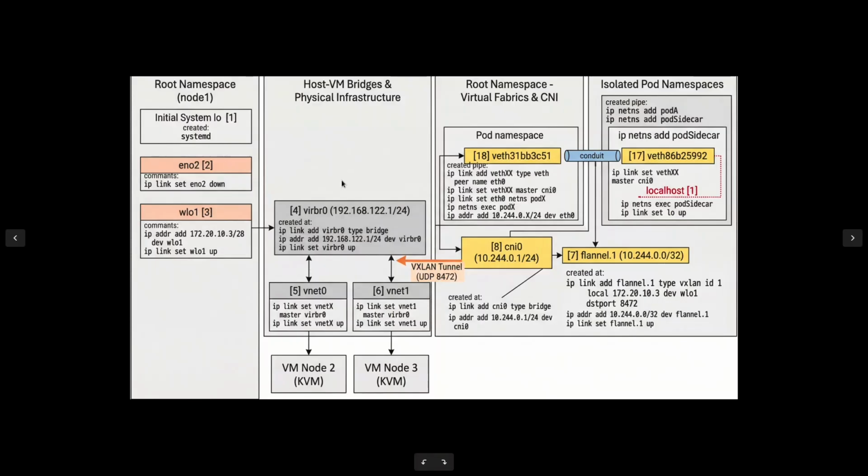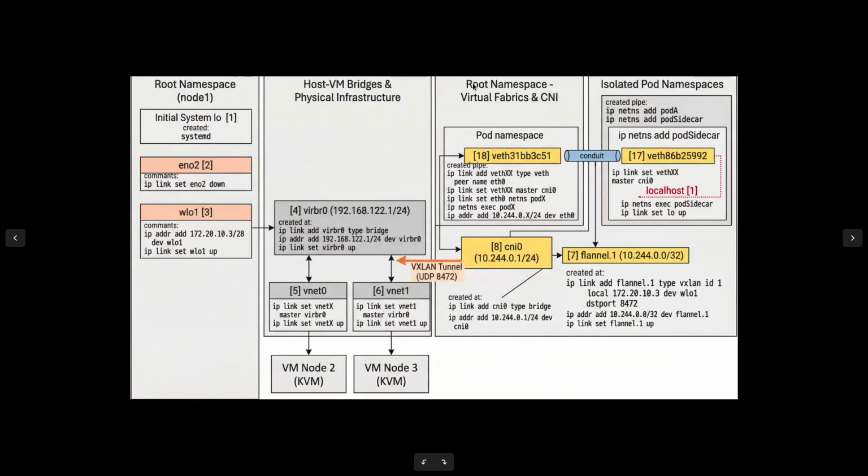For a better understanding of all the networking: at the host VM bridge infrastructure level, it creates a bridge for forwarding traffic to both of my VMs. Here you can see that we have assigned IPs in the same range for forwarding traffic to VM node 1, 2 and VM node 3, which are the KVM host machines. vnet0 and vnet1 can be configured with ip link set vnet1 master virbr0 in this manner.